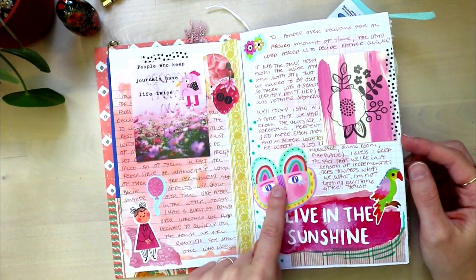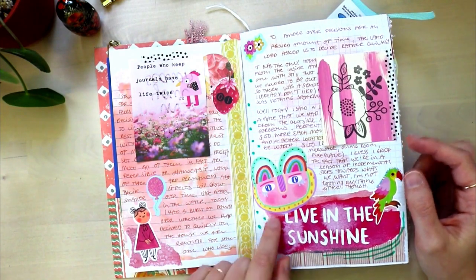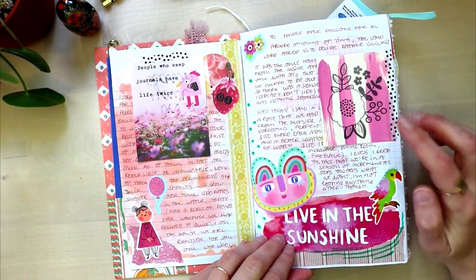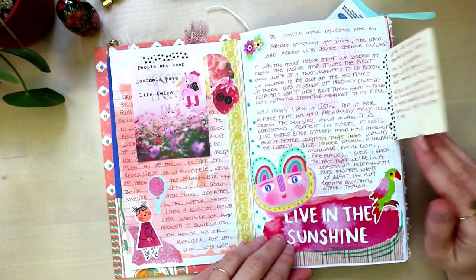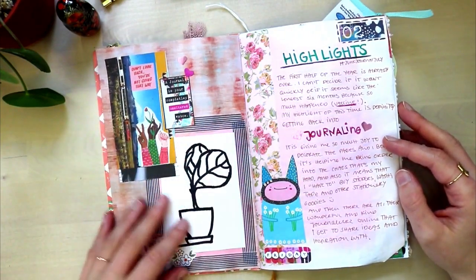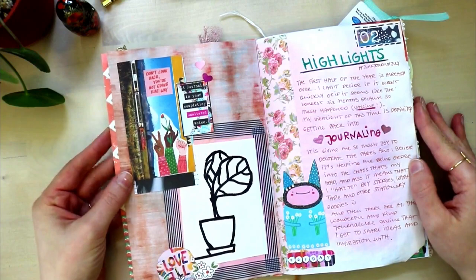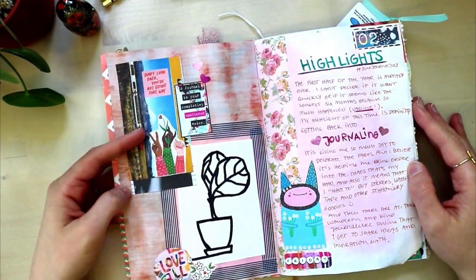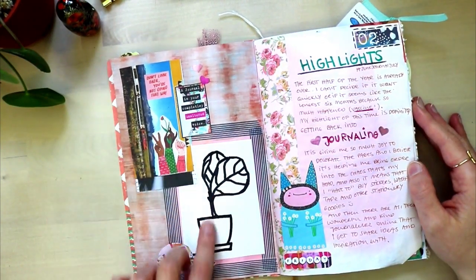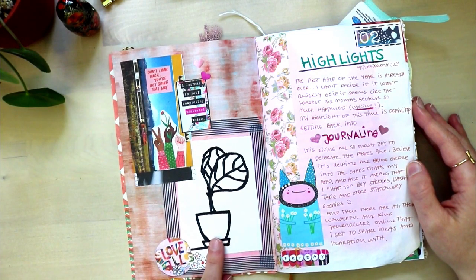This is from my shop. These things are from Pam's Pocket Journal Pam's Patreon. This I got in happy mail from Jen and I used it as a little tip-in. And here I just did an image collage on this patterned paper. This is from Pocket Journal Pam. This is a drawing my husband did of our fiddly fig.